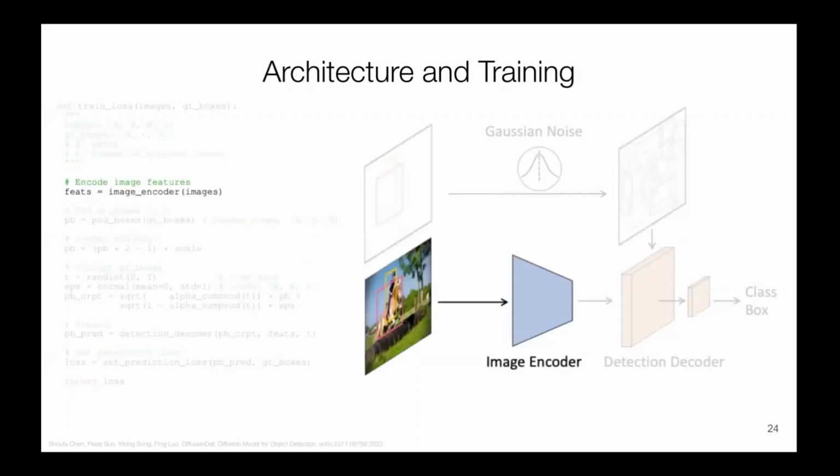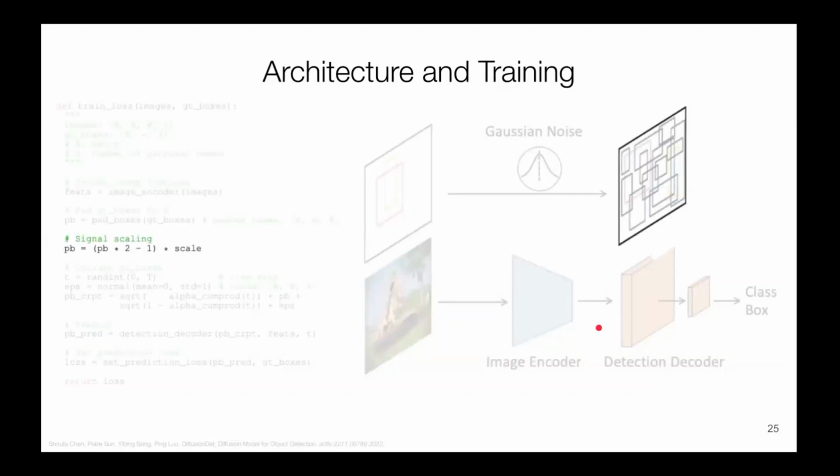Next up, we're going to take the raw input images and feed them to the image encoder. The image encoder can be a CNN like ResNet or a transformer-based one like Swin. And it's just going to get a lower dimensional, higher information feature map from the images, because it's computationally intractable to run all the noising steps and the denoising steps on the raw input images. So we're just going to take that feature map and use that as conditioning input to the detection decoder.